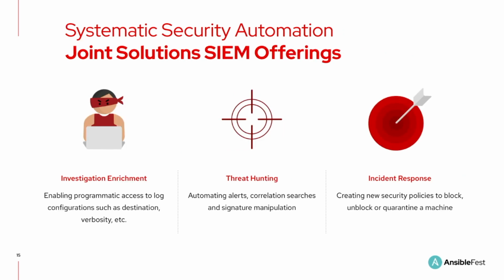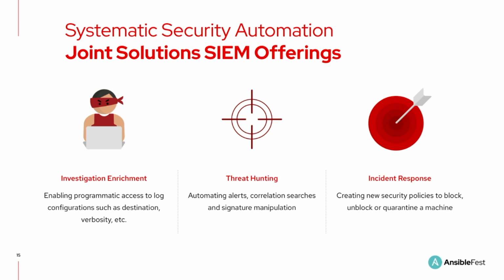So this kind of gets us to the next, joint solutions with SIEM offerings. We do have integrations with a couple of SIEM platforms, most notably IBM QRadar and Splunk Enterprise Security, apologies. And this is where you get into your investigation enrichment, where you've identified something wrong, you can start doing that log correlation, or you could start going to hunt for threats when you find things that pop up in an audit or something has triggered an alert in the SOC.